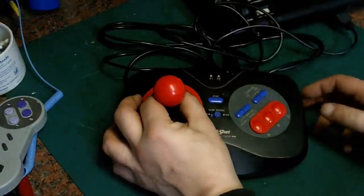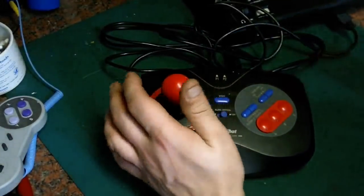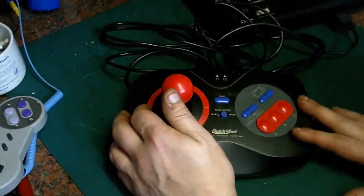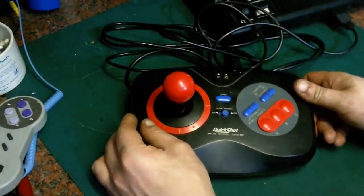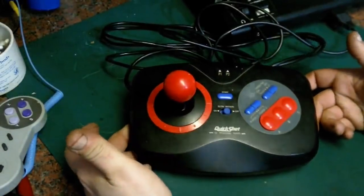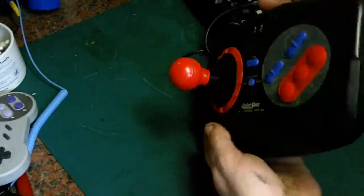So what we'll probably be doing, it's stuck to my table. Amazingly, on most of these the rubber suckers have disintegrated many years ago. Unbelievably, on this one the suckers are in really, really good condition, and it's actually pulling my mat up.